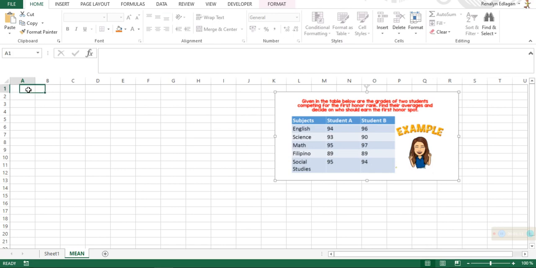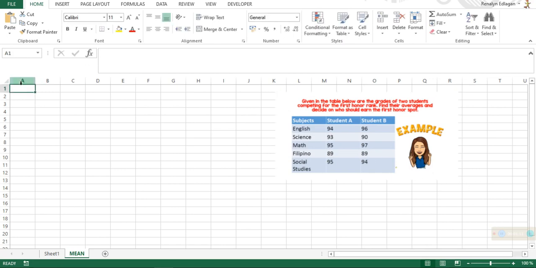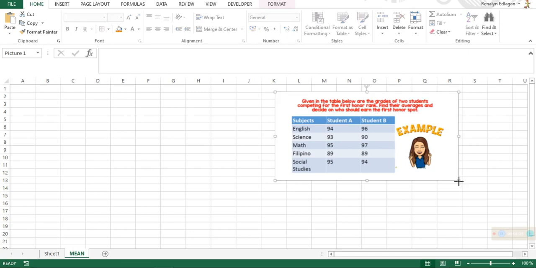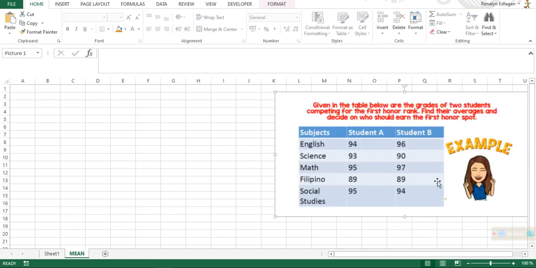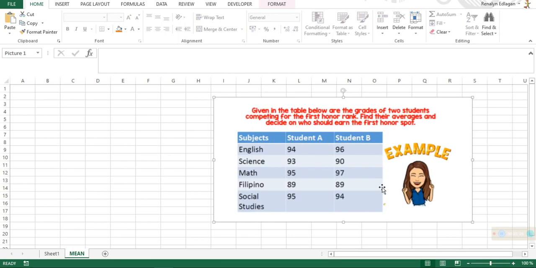I just included the slide here so I can easily input the different values for a certain item. Let's have the first example. Given in the table below are the grades of two students competing for the first honor rank. Find their averages and decide who should earn the first honor spot.